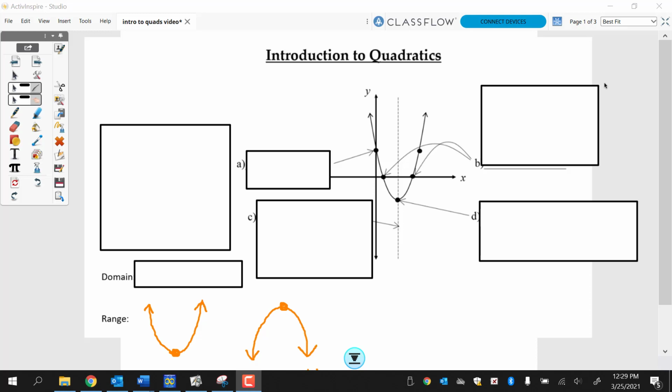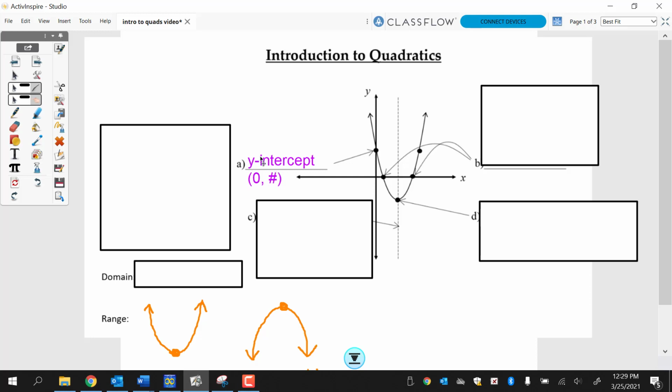So today we're going to talk about what are the main features of a quadratic graph. It is pretty much all vocabulary, so all you have to do is memorize the vocabulary. So first of all, we know all graphs have a y-intercept. We know the y-intercept is where the graph crosses the y-axis. So right here at this dot, that's going to be our y-intercept.